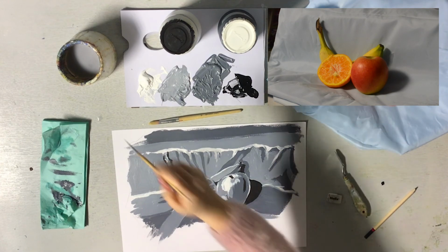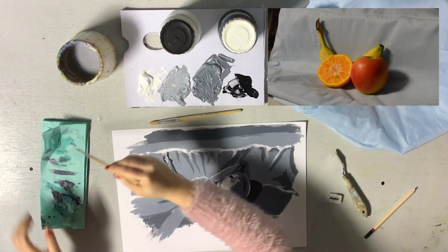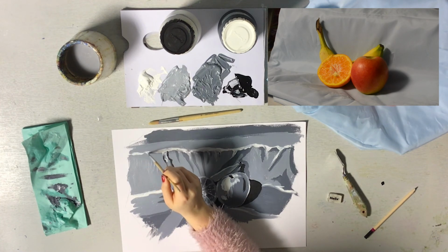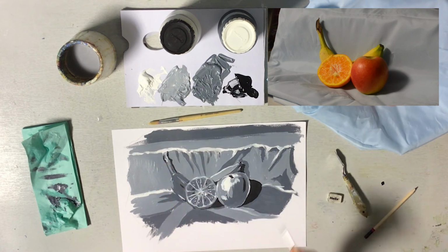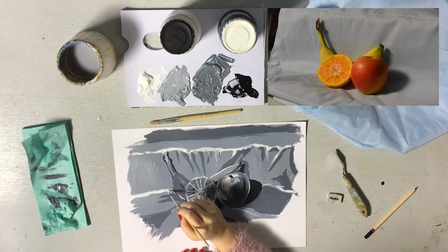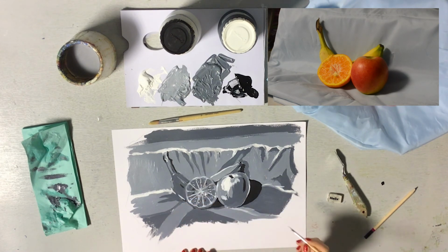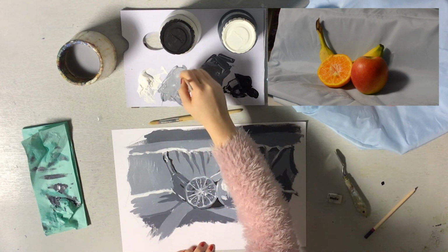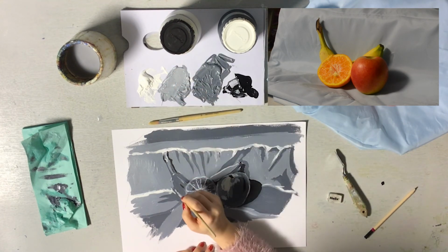So the more you work at this, the more you're going to see it start to come together. It is a wee bit of an unusual way to start painting if you're used to using colour, but it can be so helpful if you're struggling to see where light bits and dark bits are. It's really informative.